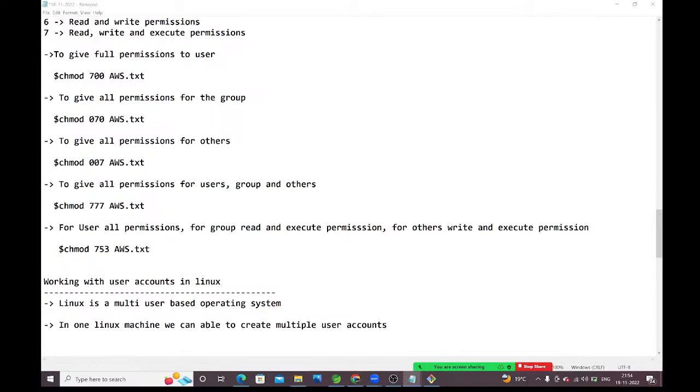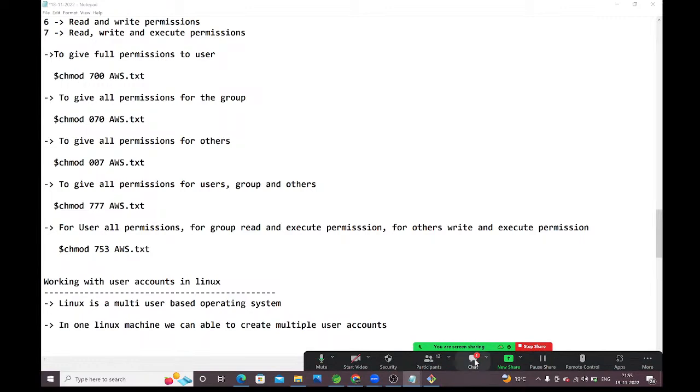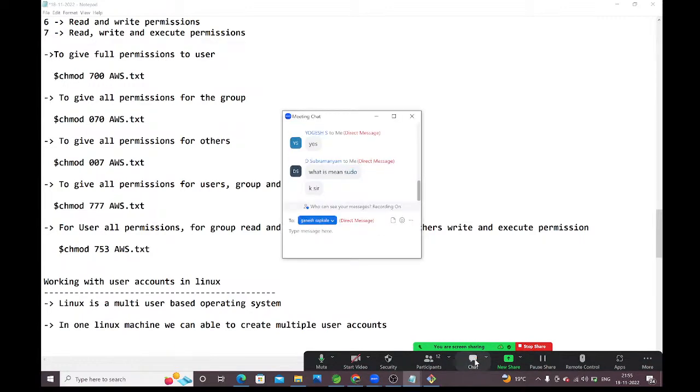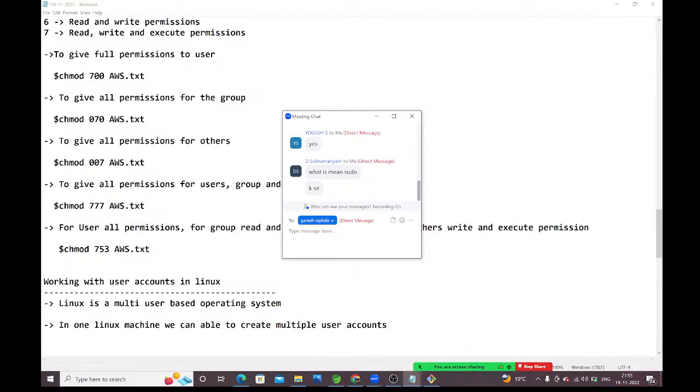Suppose you want to give full permissions to any user, you need to add that user into the sudoers file. That we will discuss in our sessions. Inside the sudoers file, if you add any user, that user also gets whatever permissions the super user has.